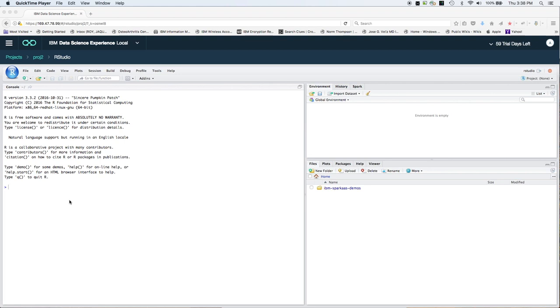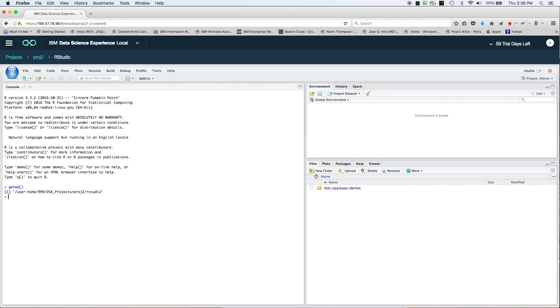We can type commands in that console, such as getwd, which gives us the working directory. We can also change the working directory using the setwd command. Then we select More and go to working directory. And as we can see, we have our customer churn dataset that we loaded earlier.